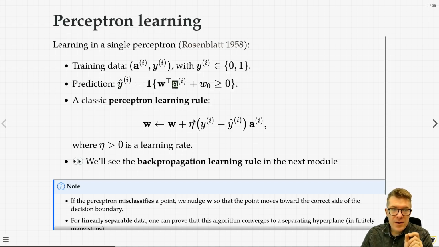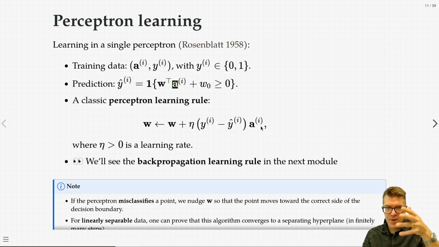Now, the classic single perceptron learning rule is similar to something we're going to see a lot of, but it's a little bit different also. So we still want to assign blame to the individual inputs. Like if you get a mistake, it must be caused.